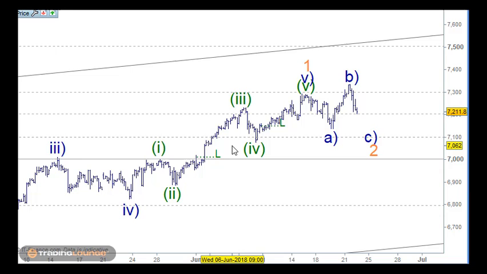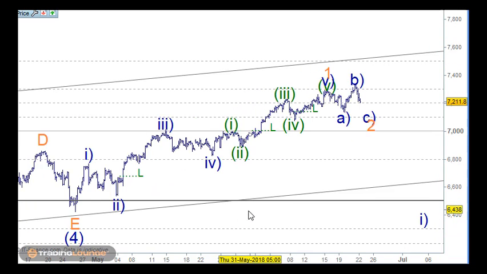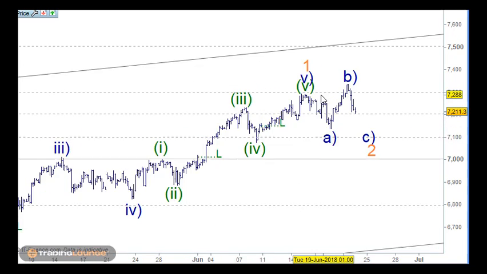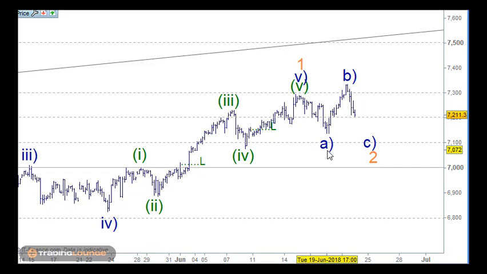Maybe the 4 hour chart. Okay, the 4 hour chart will do. In this case, we're looking at it in terms of 1 and 2 and 3 and 4 here, and then 1 and 2 and 3 and 4 and 5 picking the top here. The move up through here with the S&P 500, as you know, didn't take out the top here, but in this case it has done, and it is in 3 waves to the upside, as we can look at in a moment. So it's not in 5 waves.